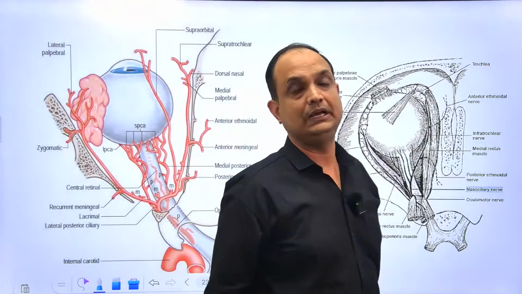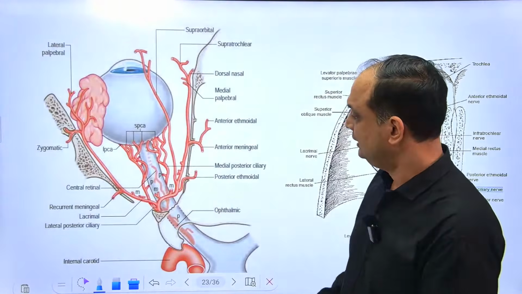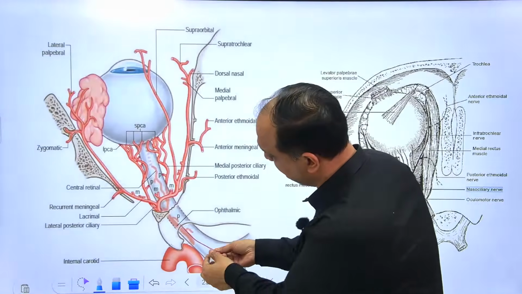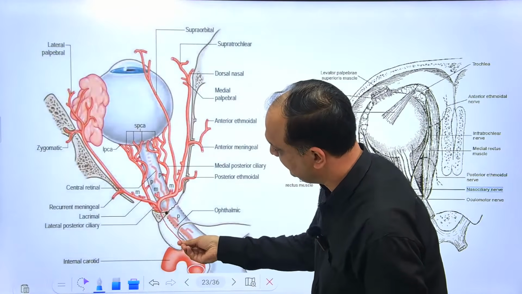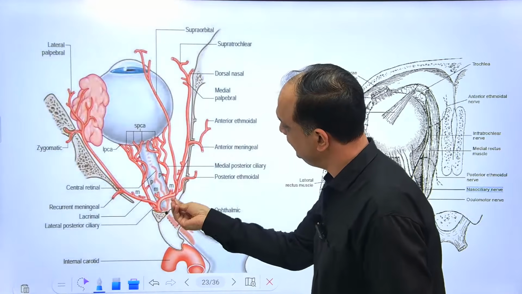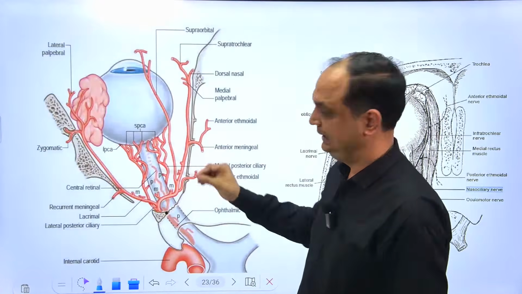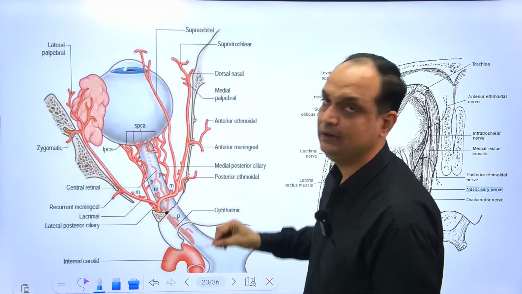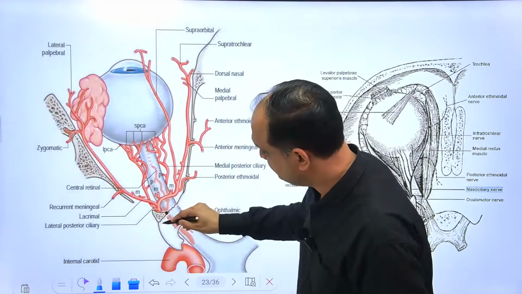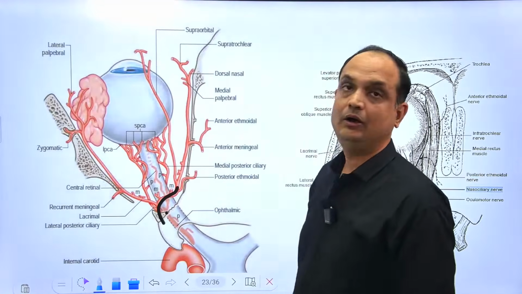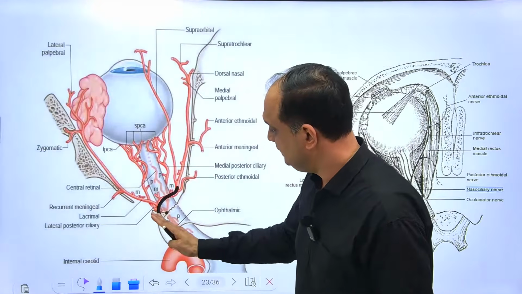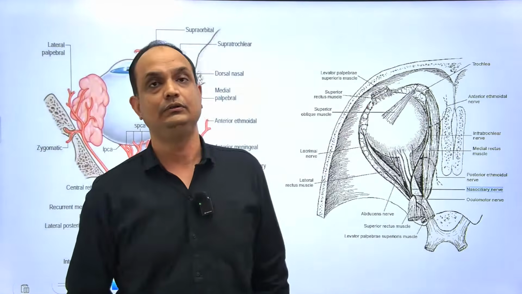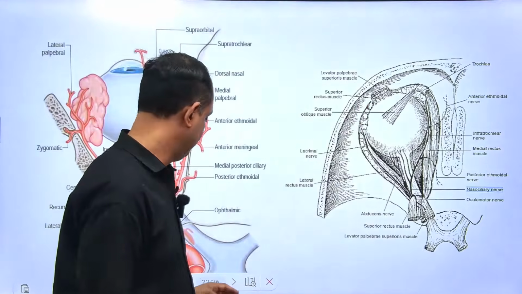Now this diagram, again you can see in this diagram also, that when you see this artery, here the artery is on the posterior side, but gradually this artery comes and then it makes a loop and comes on the medial side. So this is the looping of the artery. Now this is the looping which is visible here on the superior surface. So the artery comes from lateral to medial on the optic nerve.